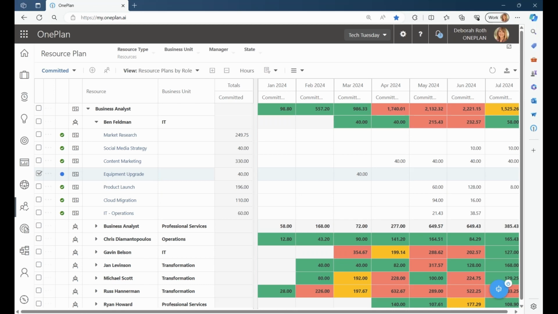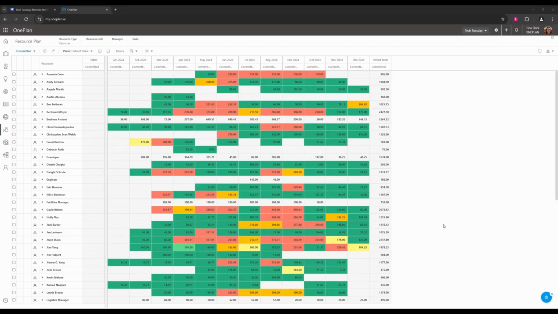Next, Tina's going to do a deep dive into the Global Resource Plan icon menu to view, create, and manage the Global Resource Plan. All right, thanks, Deb. So Deb gave you a quick overview of the Global Resource Plan. Now I'm going to take you a step further. We're going to take a look, like Deb said, at how you can use all the different buttons and menus in the resource planner to start managing resources in this resource plan.